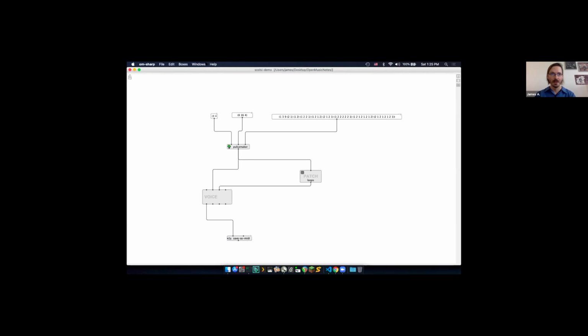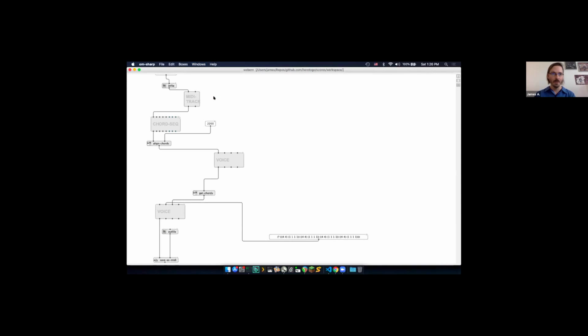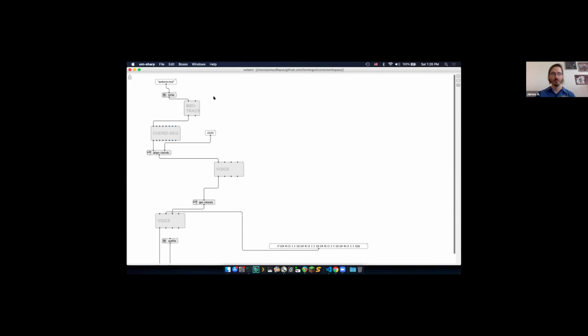So at the moment, the goal isn't fully developed compositions. The goal is to create workflows that are useful.